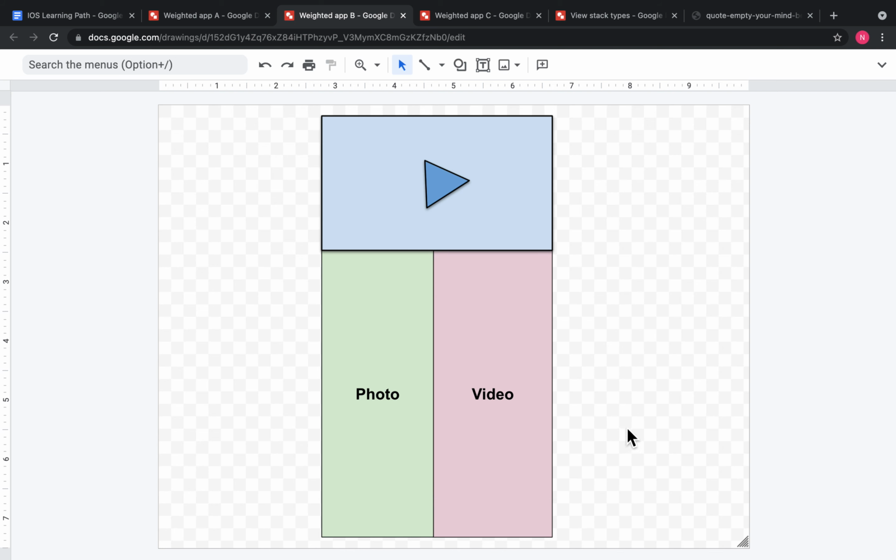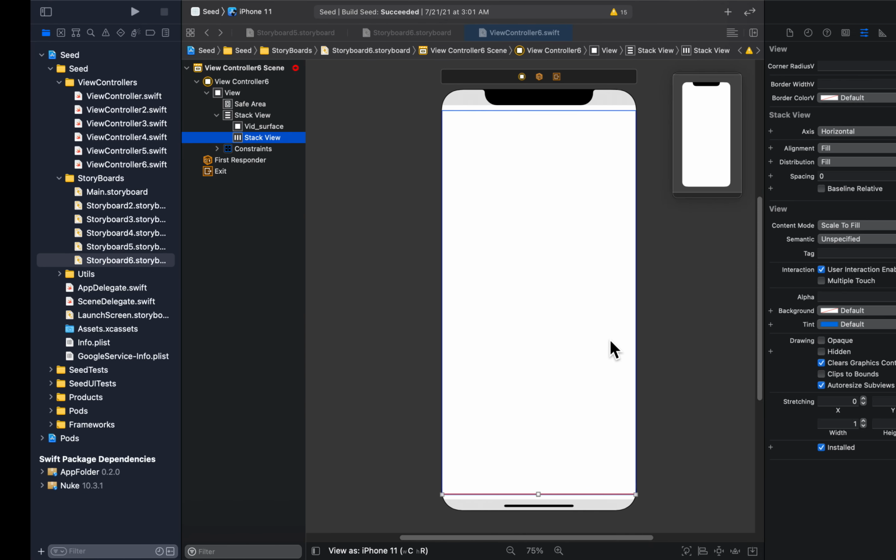It's time to assign a ratio that would determine how much space this view is going to occupy versus how much space this view is going to occupy. Okay, let's do that.